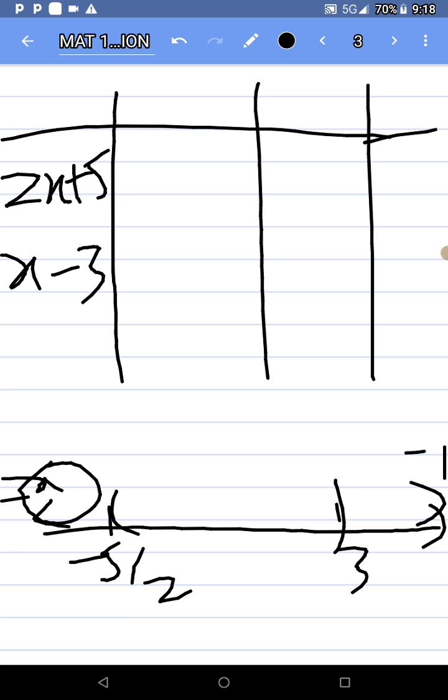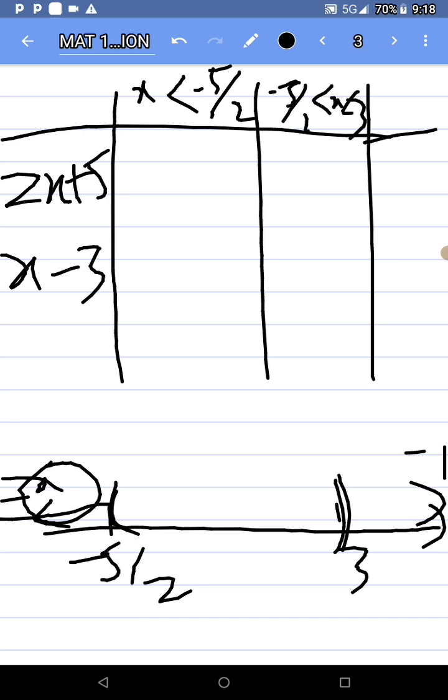There's a region here. These are for values less than. If you go left, you know that's less than. So we have the region where x is less than minus 5 over 2. We have the region in between this place. Actually, we have the region where minus 5 over 2 is less than x less than 3. And we have the region where x is greater than 3. I mean this region here, this is the region that is greater than 3. And what do we do? How do we get the solution of this?